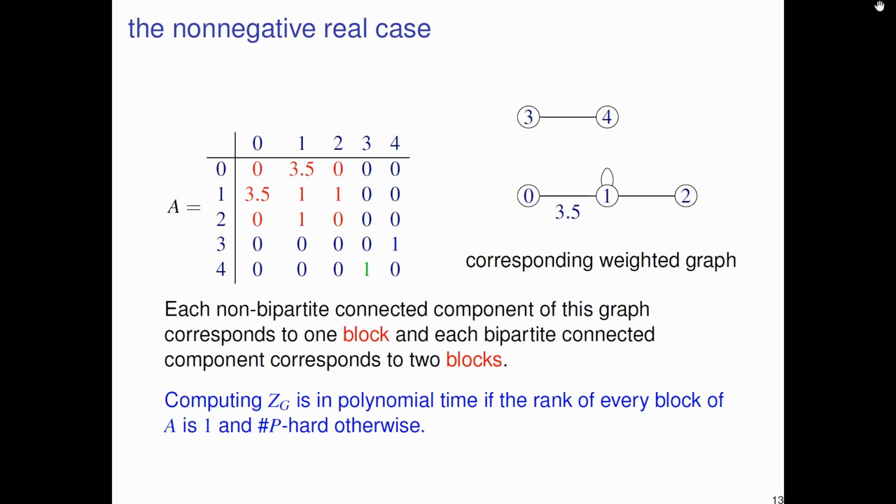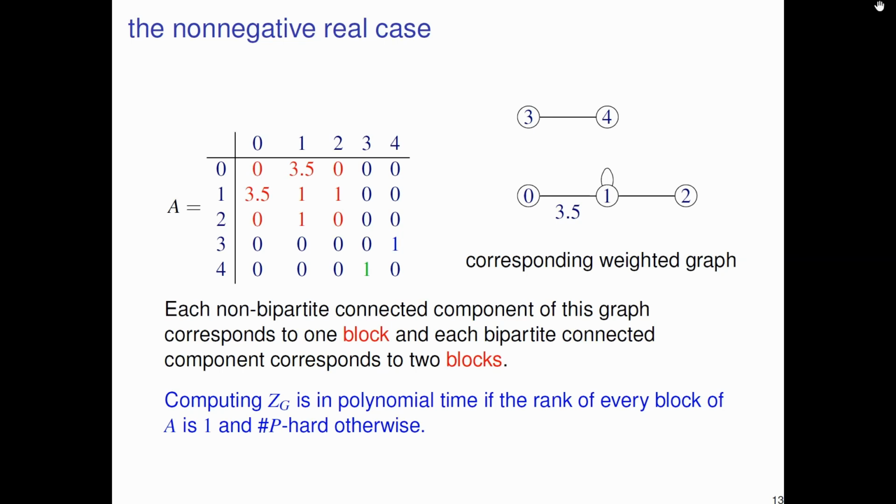So what I first want to tell you is what is the actual criterion when the matrix is non-negative and real. I'm going to tell you by example, so let's look at this matrix A. I want to tell you whether or not you can compute the partition function corresponding to this matrix. The first thing to observe is that it's useful to break the matrix up into blocks. Without defining blocks very rigorously, a block is whatever stuff you get, connected by zeros outside. So there's a red block in the top left corner, and there's a green block and a blue block.